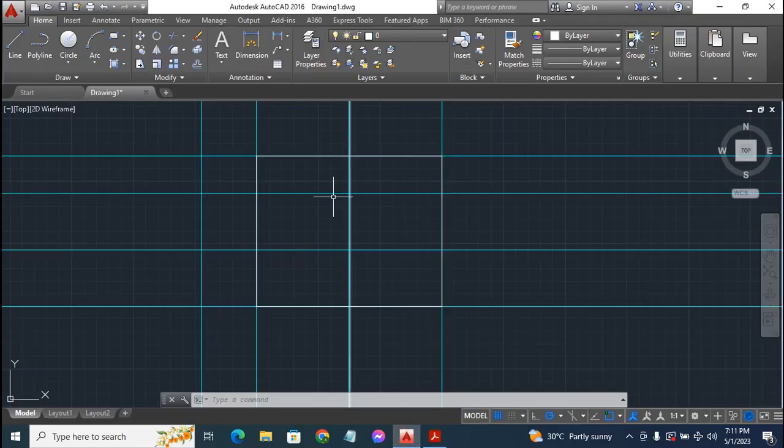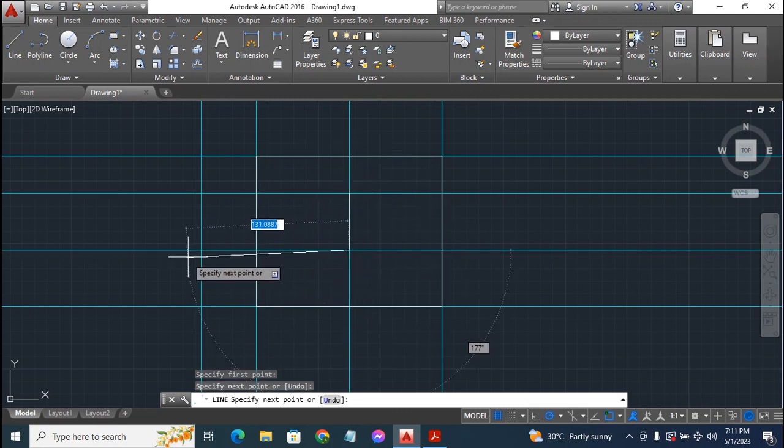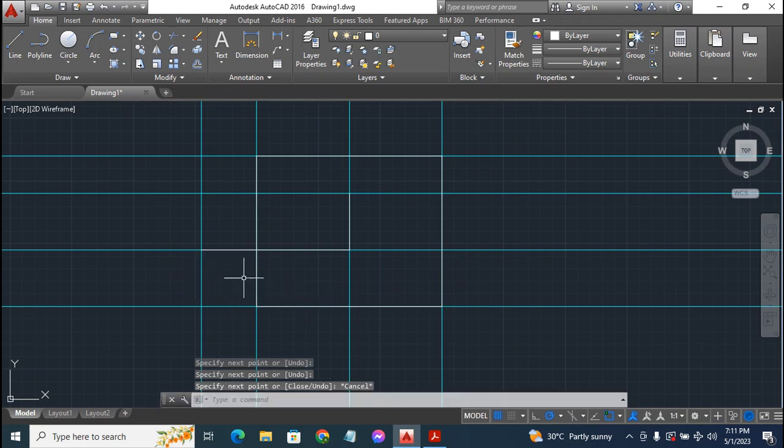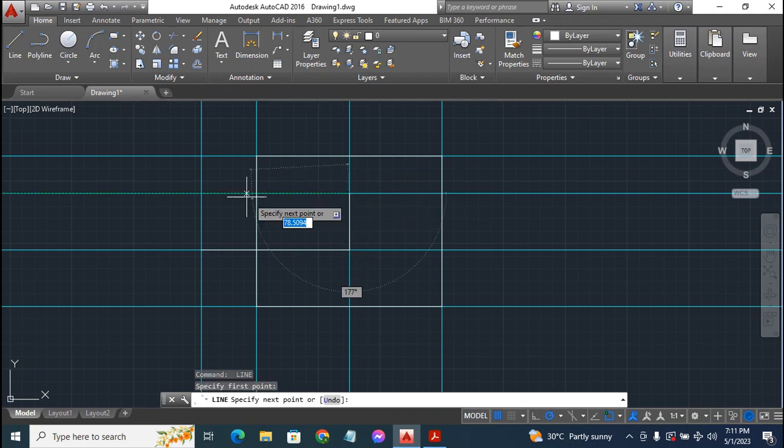So let's do that. Back to CAD, go to the draw toolbar, then click line, then start from this midpoint, drawing your line. Ensure your cursor locks to the point of intersection of these construction lines. Then you click on this point, just like I'm doing it now. Alright, you click on these points, press escape to exit the command. Then in order to re-enter the previous command, you press the space bar on your keyboard. Then you lock onto this point of intersection, then draw in the other length of the rectangle. So that is it.